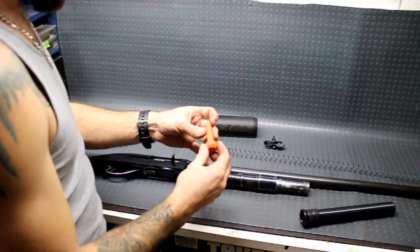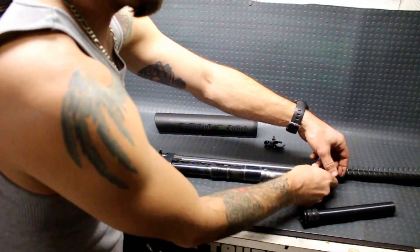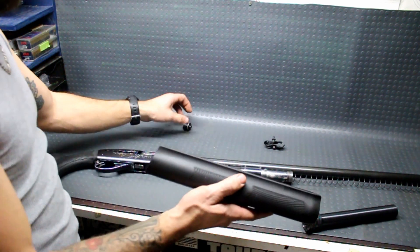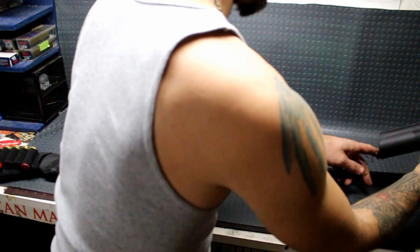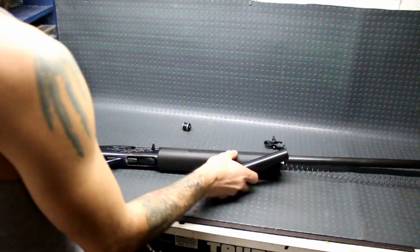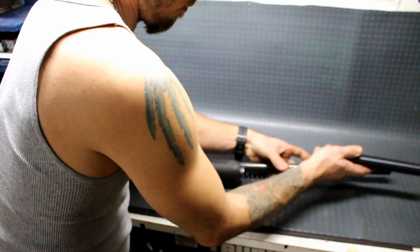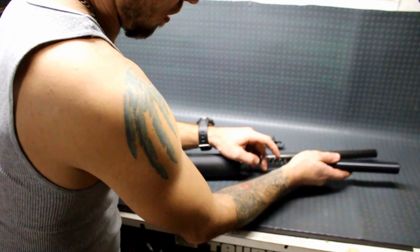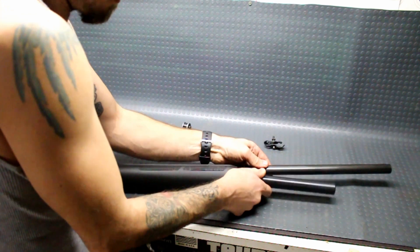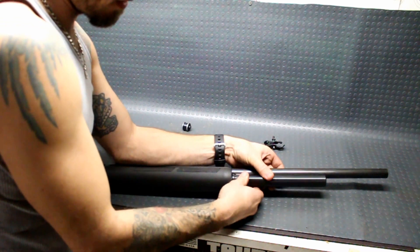Now that we're back in the game, I'm just going to go ahead and use this follower that came with the new kit. It is supposed to guide this spring as it gets collapsed fully better than the factory follower. But if I have any issues, I can always switch back to my factory follower. Getting this forend on here, now we can go ahead and install. This is such a big shotgun — I'm not trying to put my whole body in front of the screen here. This feels like a nice, strong spring, so that's good. The firearm is really only as good as its magazine, and this thing worked perfectly before any modifications, so I expect this to continue working perfectly with this new modification.